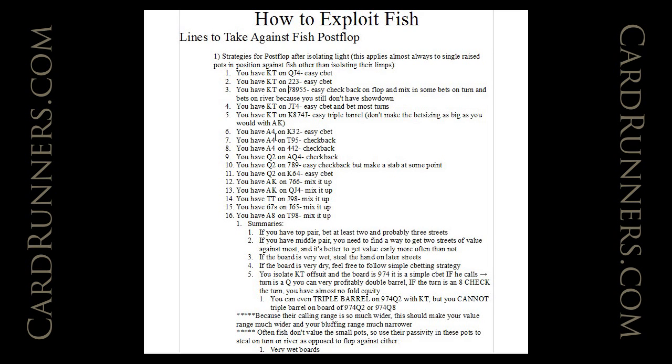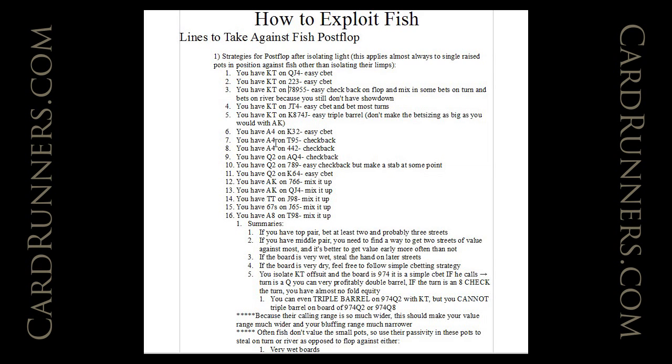Let's take a look at another type of hand. If we have a weak ace high hand, such as ace 4, on a King 3-2 board, even though we probably have their range slightly ahead here, so checking back wouldn't be the end of the world, I really like this as an easy c-bet, because even though they're going to be calling with a lot of hands, that board is just such a good c-betting board. The 1 high, 2 low board, as you guys know, is a really nice c-betting board that we should be able to take the pot down a lot of the time here.